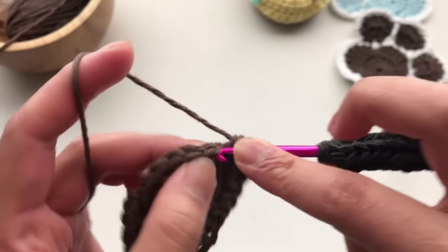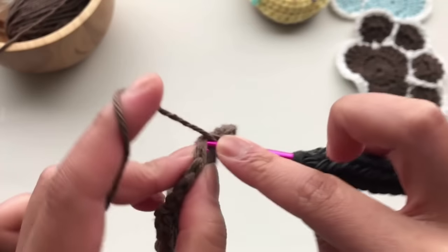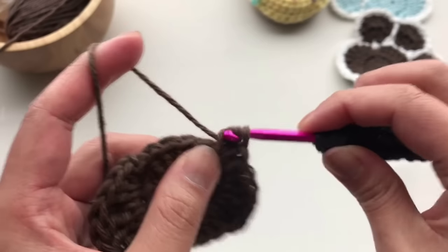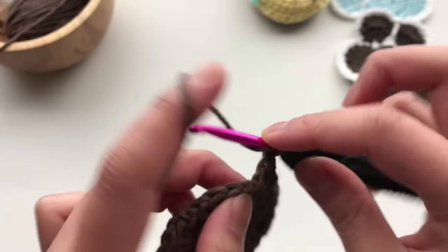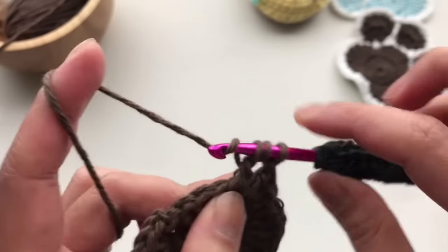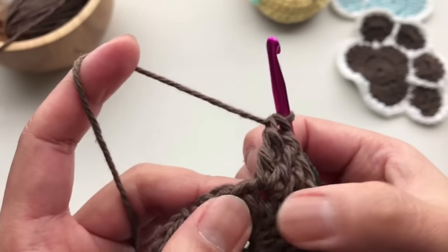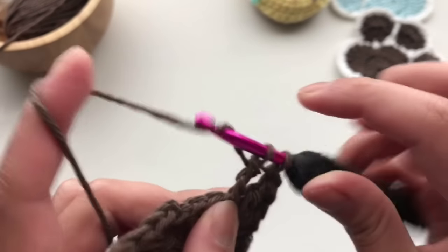And we'll single crochet the next stitch. And half double crochet the next stitch and into that same stitch we'll put one double crochet. And we'll put two treble crochet the next two stitches. So here's a one, and two treble that one stitch, and two treble into the next stitch as well.